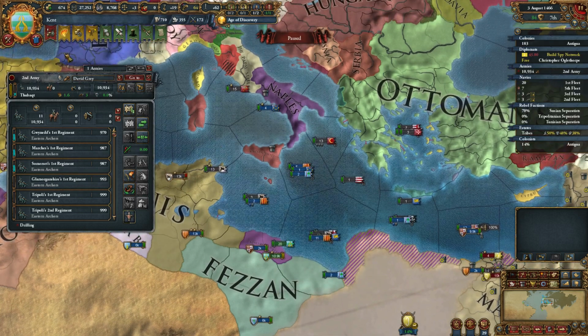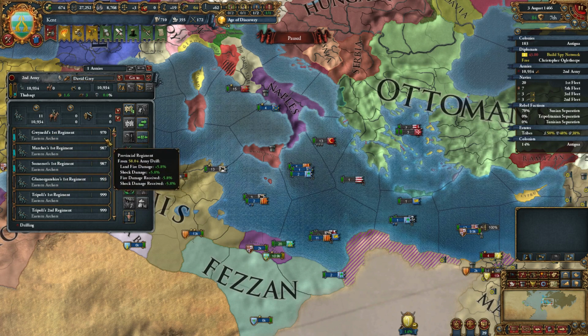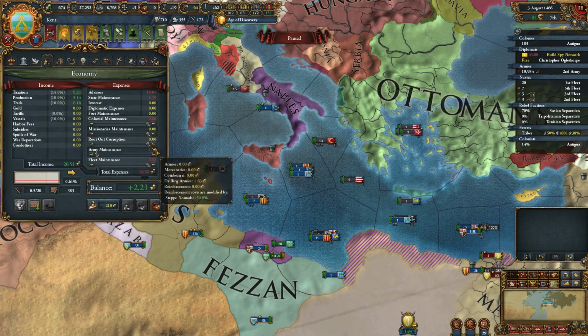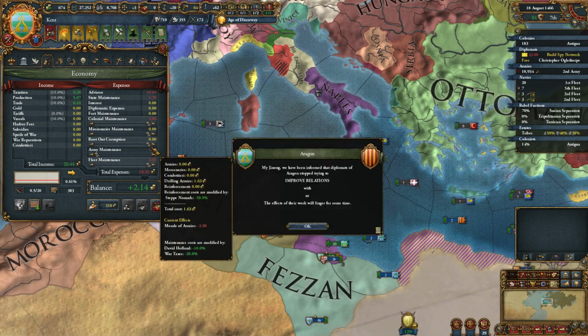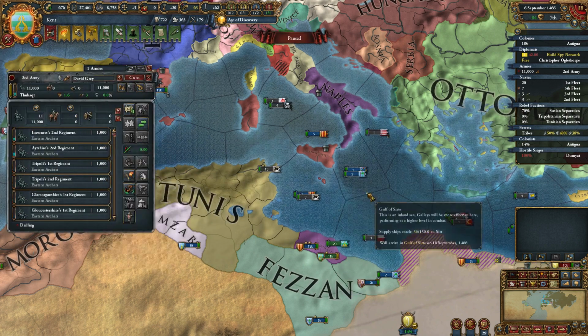So this first bug is pretty easy to explain. Drilling armies will reinforce, but do not cost you reinforcement costs. So let's look at reinforcement costs at the end of the month. Nothing yet, they all reinforced.